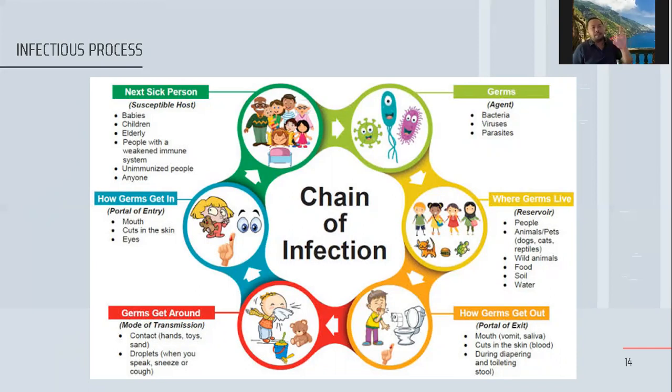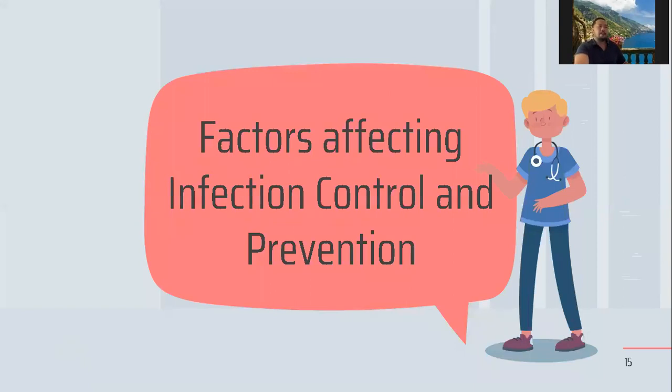Okay. So by understanding itong chain of infection, now you have the knowledge to prevent infection. Each link in the chain can be broken only if you have the proper knowledge of how to break this chain. Okay? So what are the factors affecting infection control and prevention? Ito kanina sinabi ko, example yung mga children and old age. They have susceptibility kasi it differs through a person's lifespan.